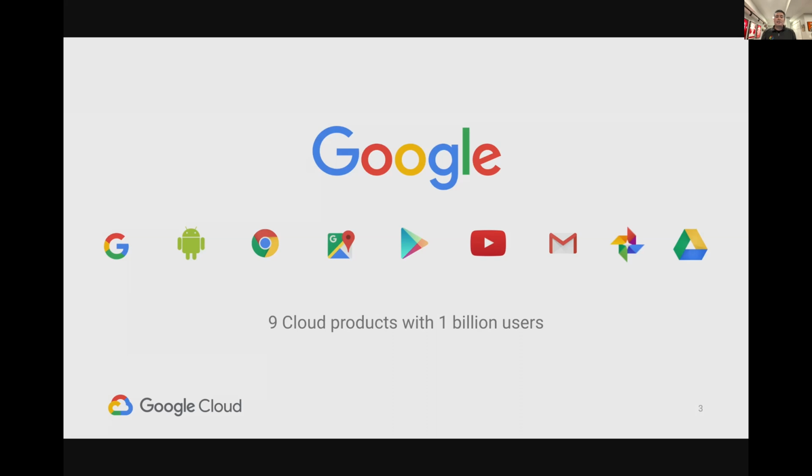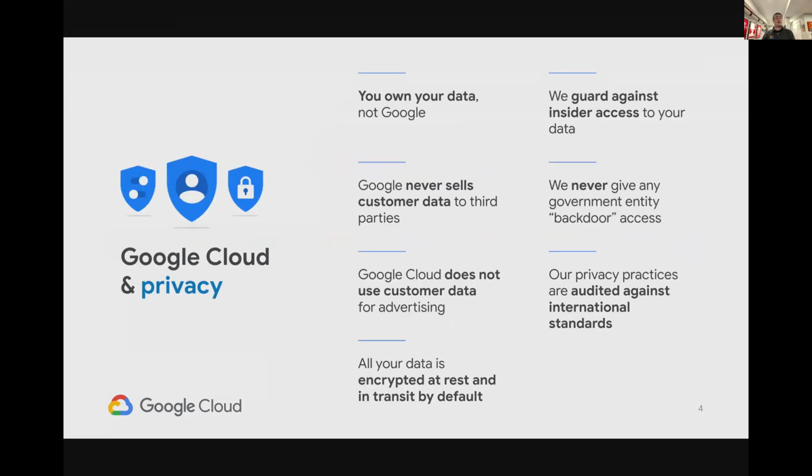This slide here, I think, is obligatory, and it's really a lot of the myth busting. I think that the public perception for Google and security and privacy is largely based on our ads business. So a lot of people that are using our products think that, hey, you know everything about me, you're selling that data. And businesses, enterprises particularly, are coming to us and saying, I don't want to put my data in your cloud. What are you going to do with it? Are you going to sell that data? Are you going to use it to compete with me?